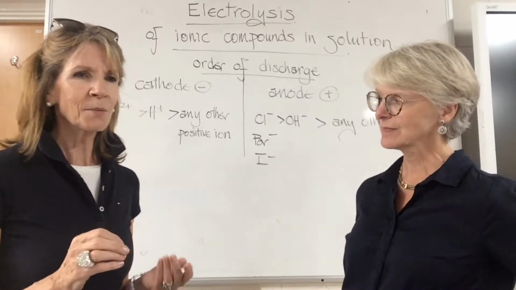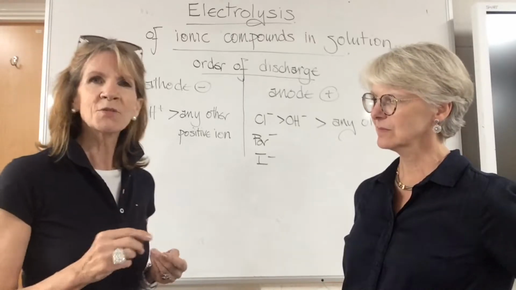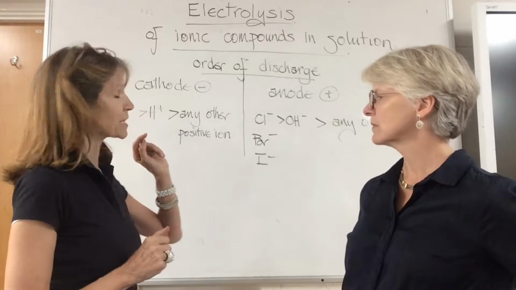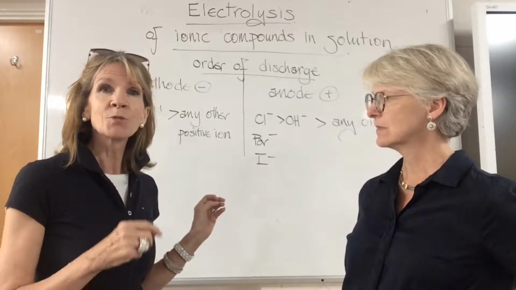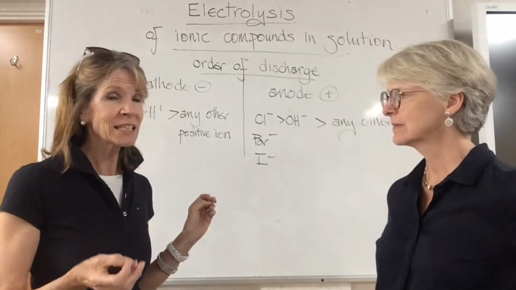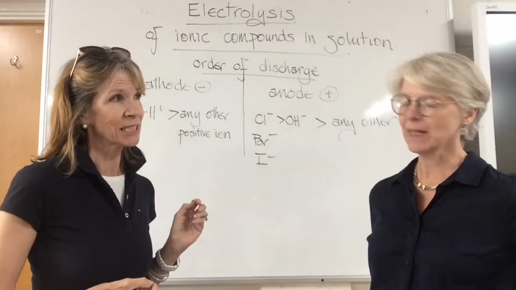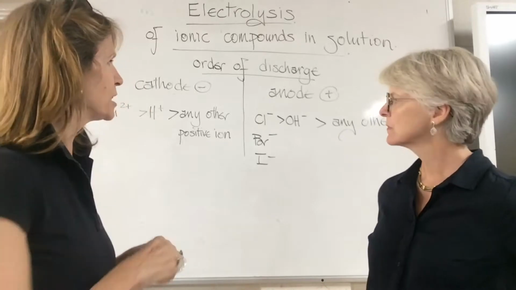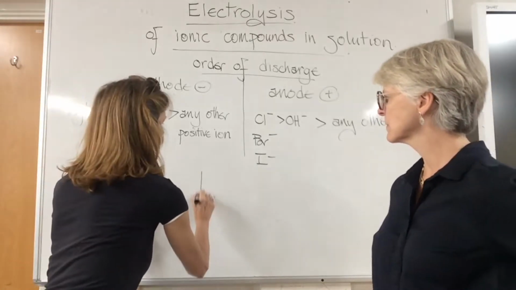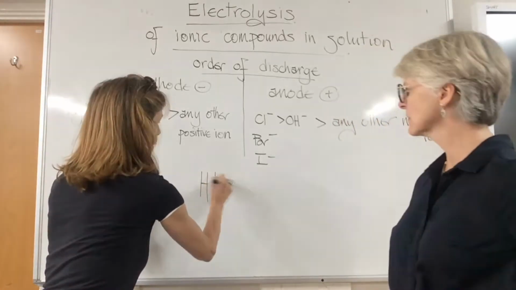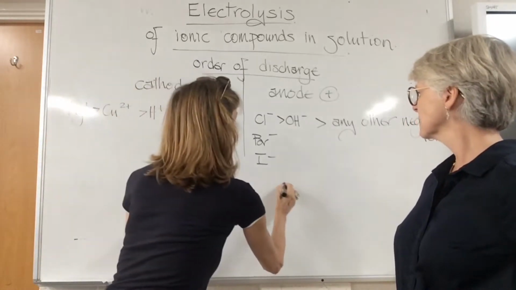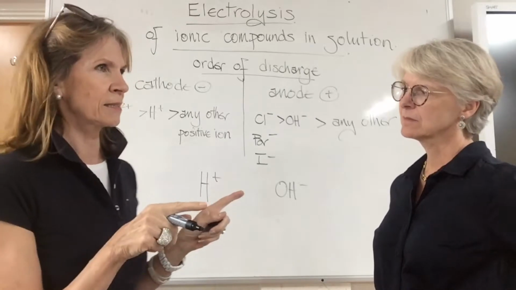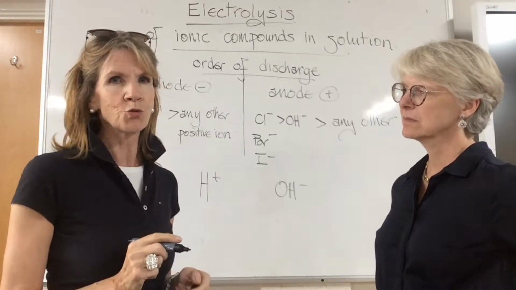So that means you've got the positive and negative ions from the ionic compound, as well as the positive ions from the water and the negative ions from the water. Is that correct? Absolutely. Yeah, because all the action happens at the electrode. So that means you need to consider the hydrogen ions from the water as well as the hydroxide, which means that you've got two ions going to each electrode.